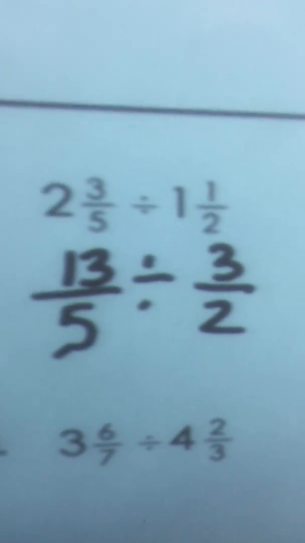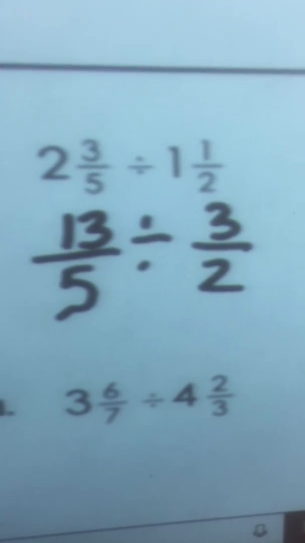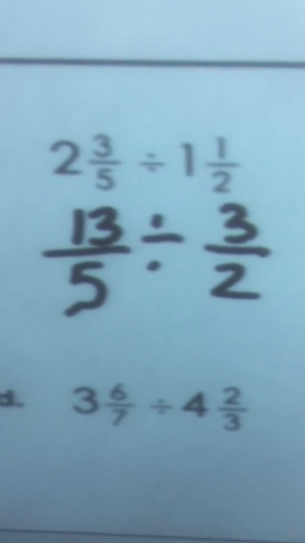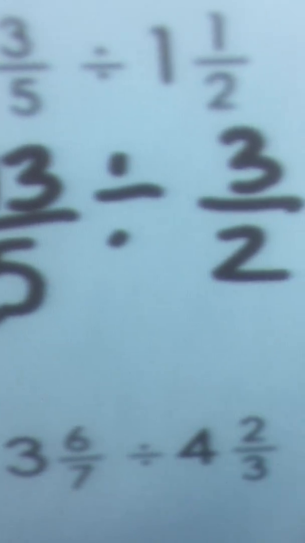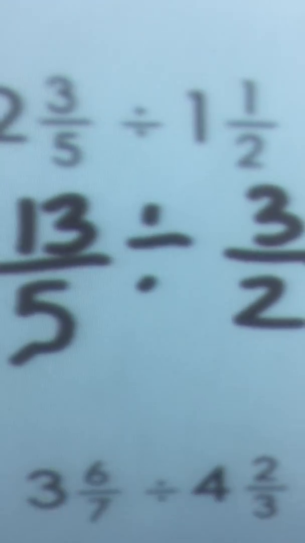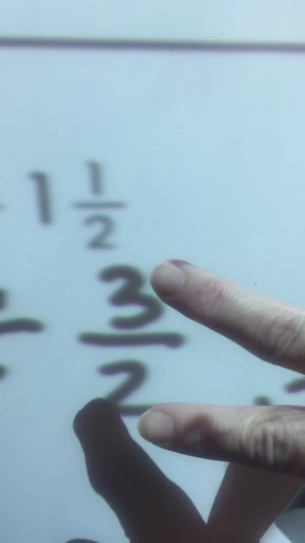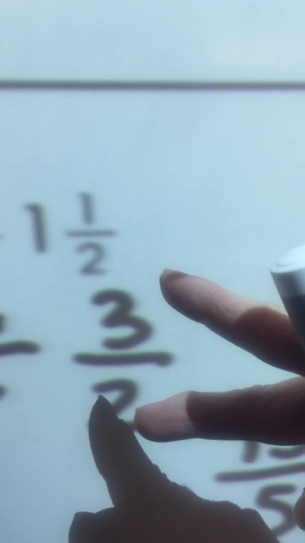And if you remember, we had lots of fun little sayings and rhymes and songs to help us when dividing by fractions. Here's a tip: keep, change, flip. Do you remember that? So we're going to keep the same fraction at the beginning, 13/5. Keep, change. We're going to change the sign to multiplying. Instead of dividing, it's going to be multiplying. And now we're going to flip. And when we flip, instead of having 3 in our numerator, now it's going to be in our denominator, and the 2 is going to be in our numerator. So when we flip this, it becomes 2/3.